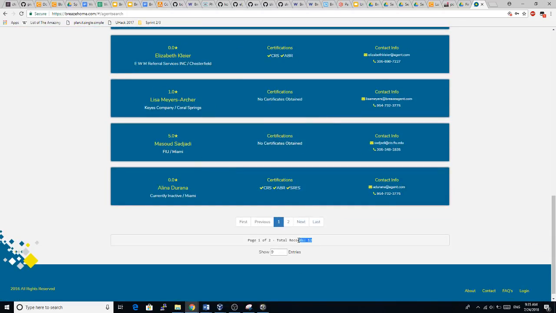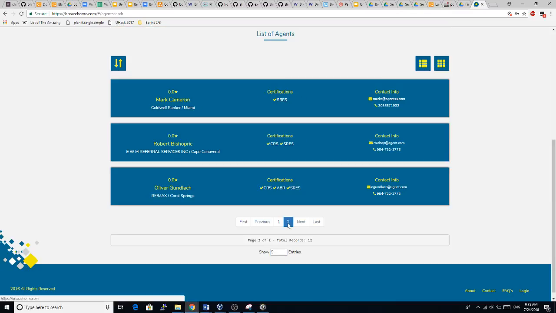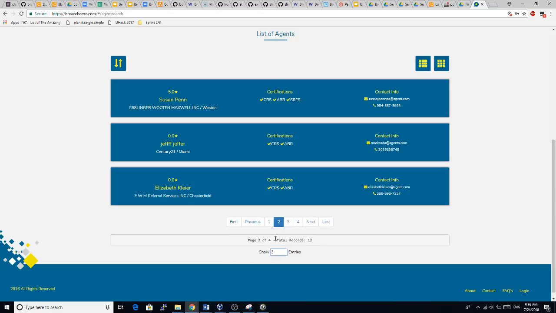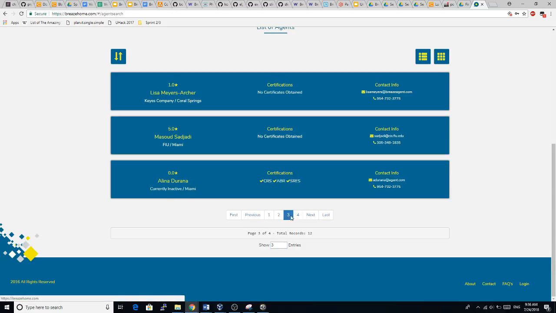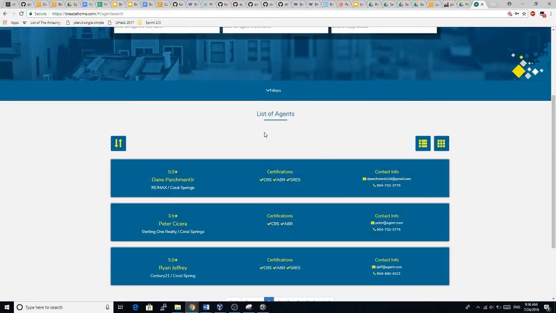They have 12 records, and with 9 entries per page, it's going to display 9 and 3, totaling 12. And extending the pagination feature, I can decrease this to 3 entries per page. So it's going to have 3 entries per page. I can go next, previous, last, and first. So that's that part of the pagination user story.